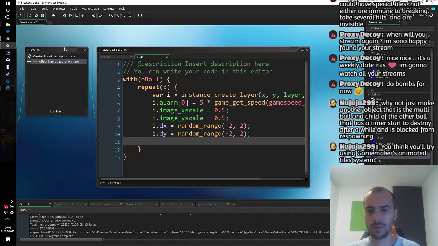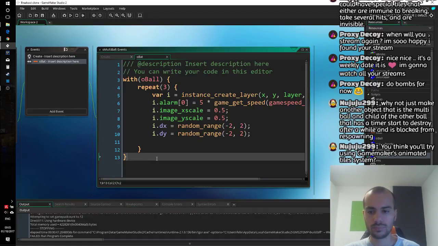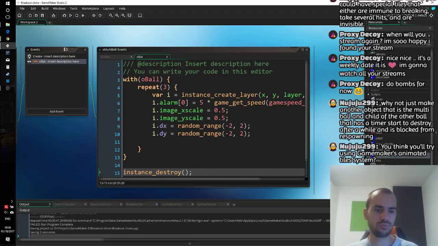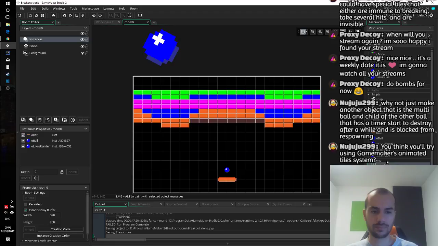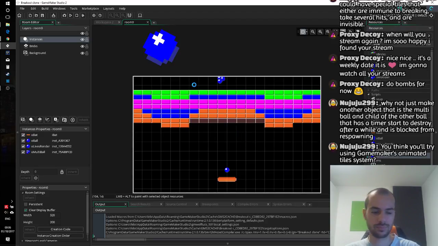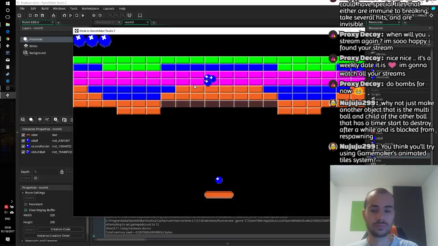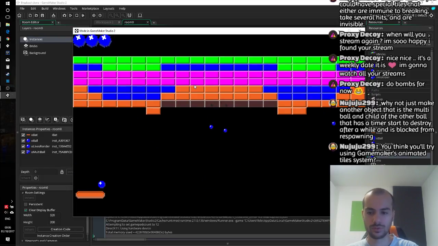So if I get it, oh wow, you know what I did? I was dumb. Instance destroy. Let's cheat. Let's give ourselves a multi-ball from the start. Alright, and now we have lots of smaller balls to take care of. Oh, it deleted itself before it left.